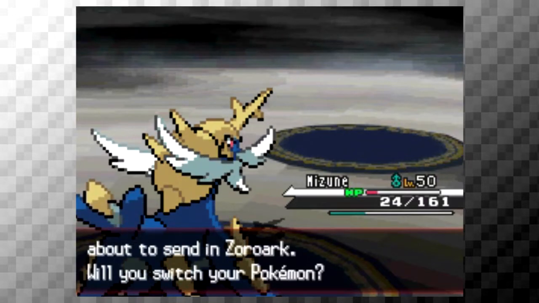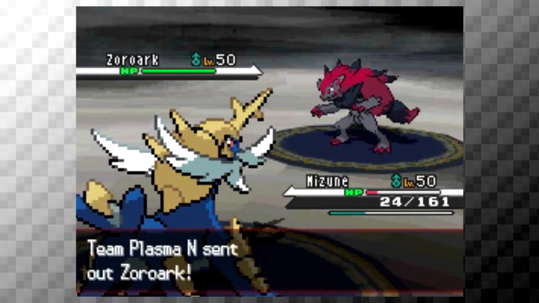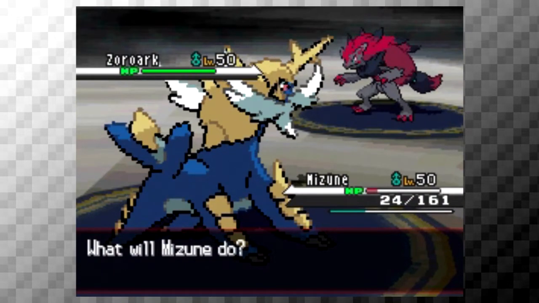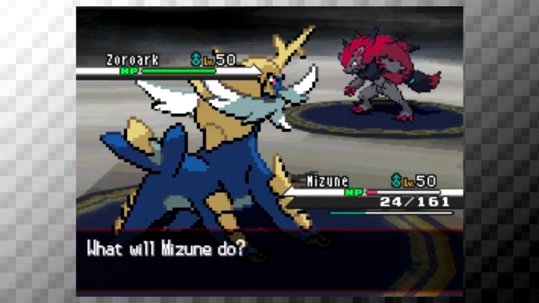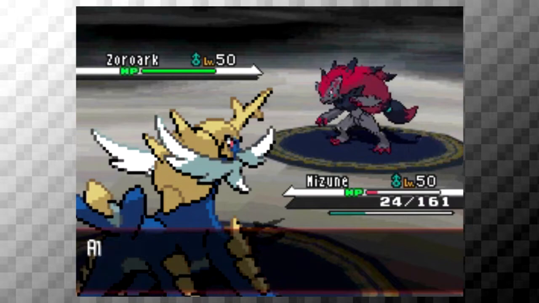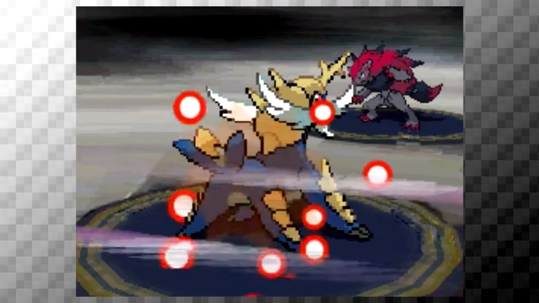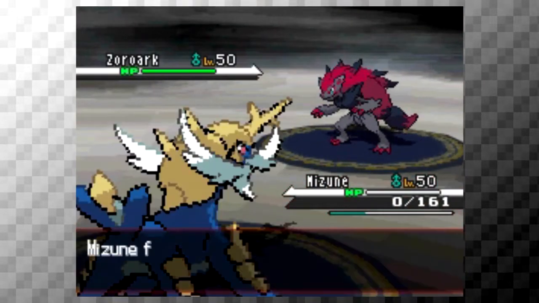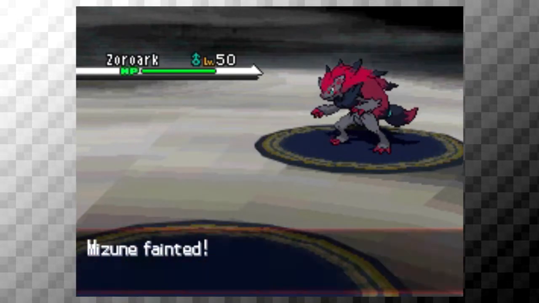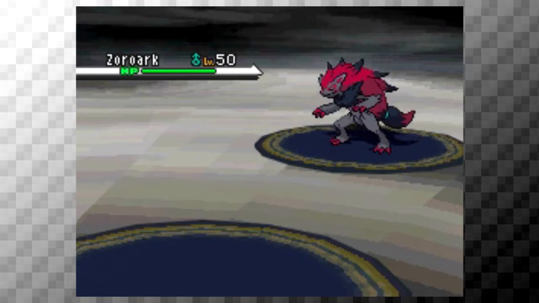You know what, to be honest, I'm actually going to keep Mizune in, and I'm going to take this opportunity to heal a party member. Zoroark is very physically oriented. It's a physical attacker. A lot of 5th generation Pokemon are physical attackers. Actually, wait, scratch that. I am mistaken. Zoroark is a special attacker. That is my mistake. I have my notes pulled up and everything, and I still, you know, with the thing.